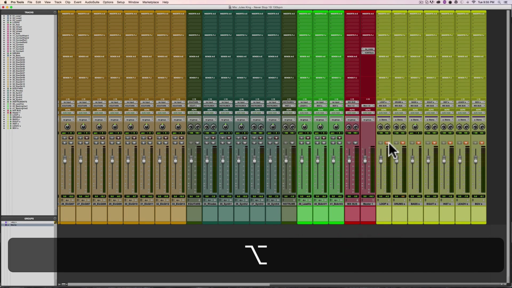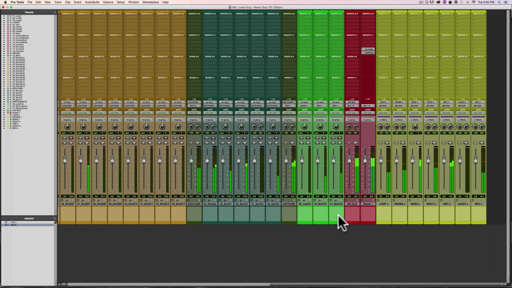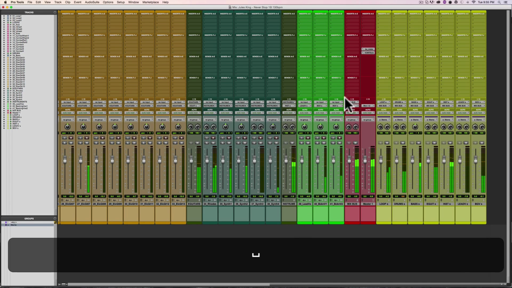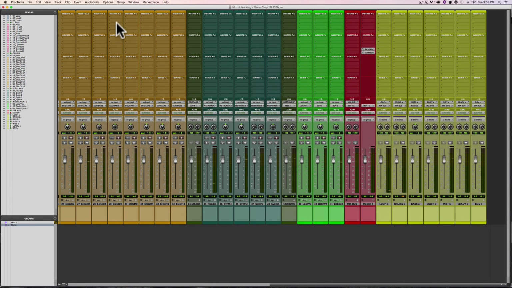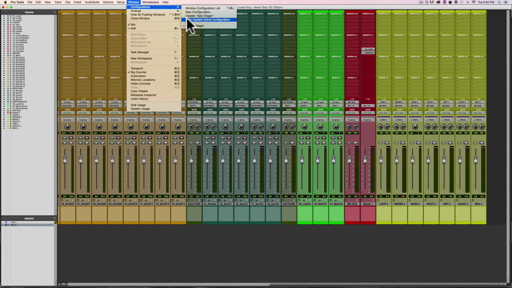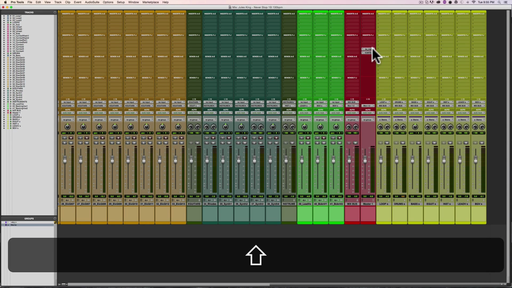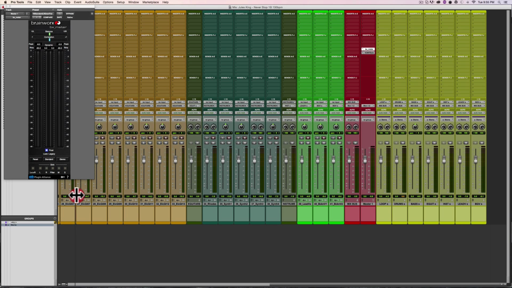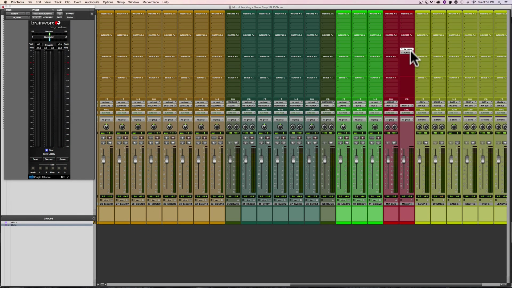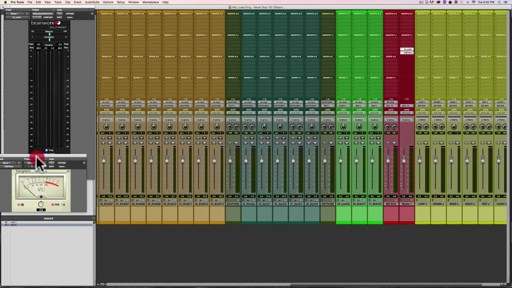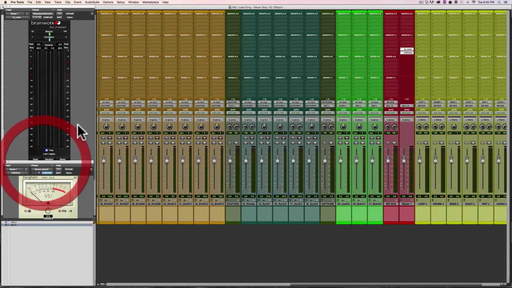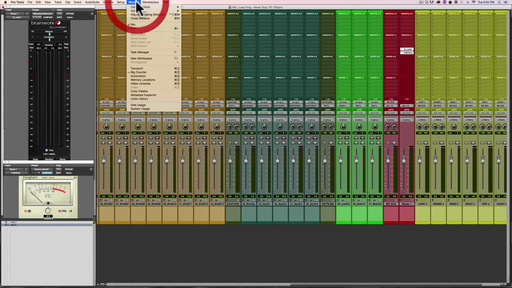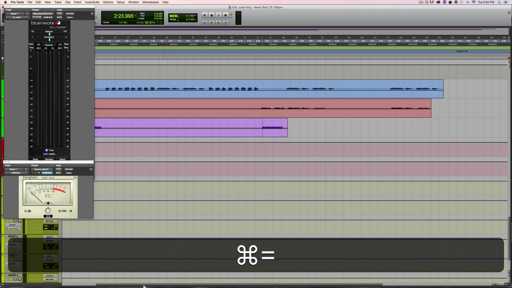I'm going to bring my mix bus up. So if I bring the window configuration, oh, I didn't make a meter. I'm going to call this, well, let me make sure they fit here too.